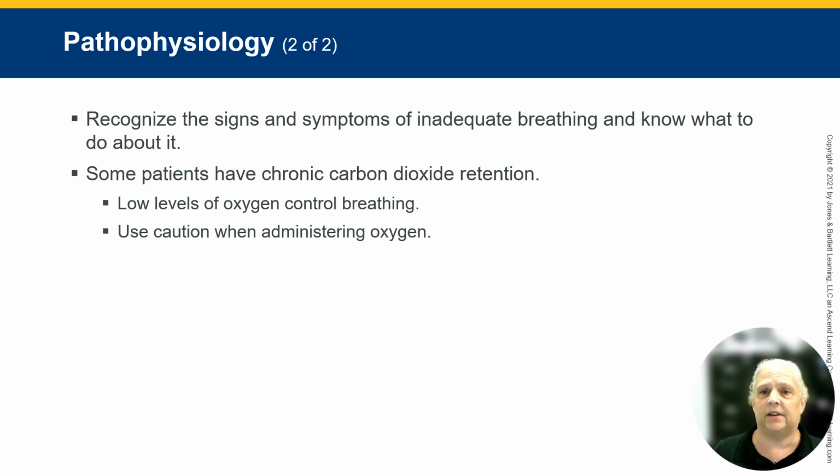Carbon dioxide retention and the hypoxic drive is what I was discussing just a couple slides ago. Your patients sometimes have that elevated level of carbon dioxide in their blood. If it stays that way for an extended period of time, the body becomes used to it. It adapts and accommodates those high levels of carbon dioxide. So instead of taking a breath because of the high levels of carbon dioxide, it triggers the body to take a breath based on low levels of oxygen. This is our hypoxic drive.